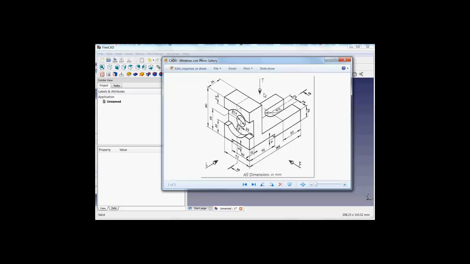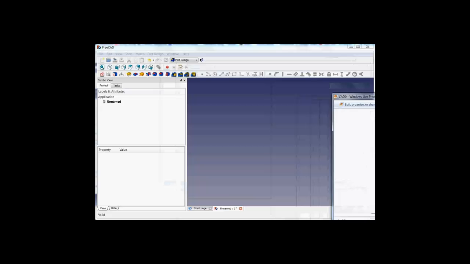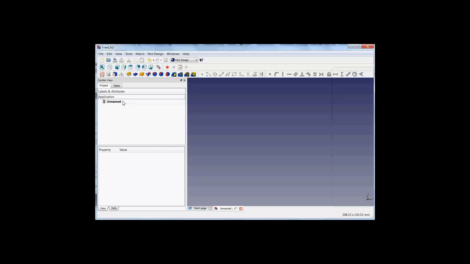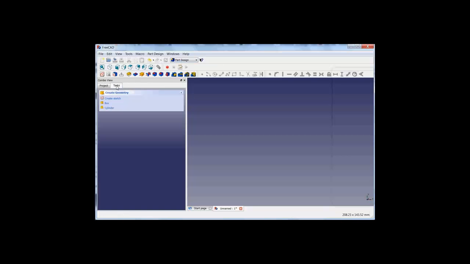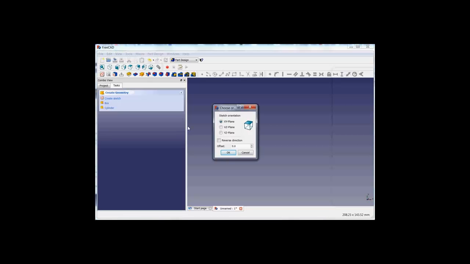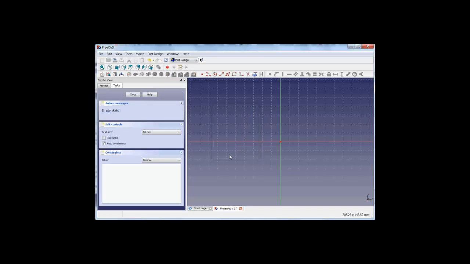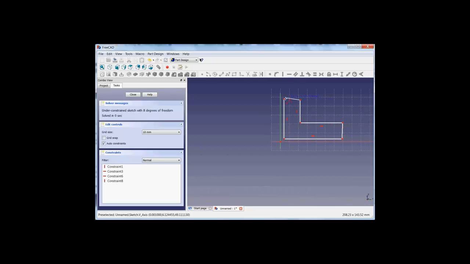So we start with making an L shape. I just put it a bit on the side so I can see it, but maybe you can't. We start with Part Design, and in tasks we have create a sketch, and we are going to create that sketch on the YZ plane. So it's basically away from us and up in this direction. So in plain English, we make it from the side. So we make an L shape, all roughly. We throw in all the details while working.